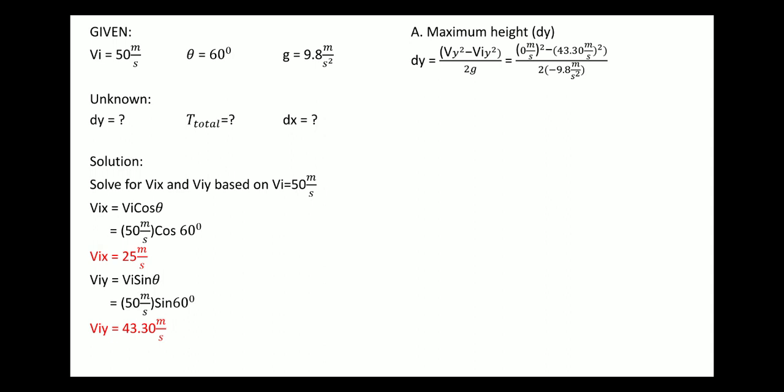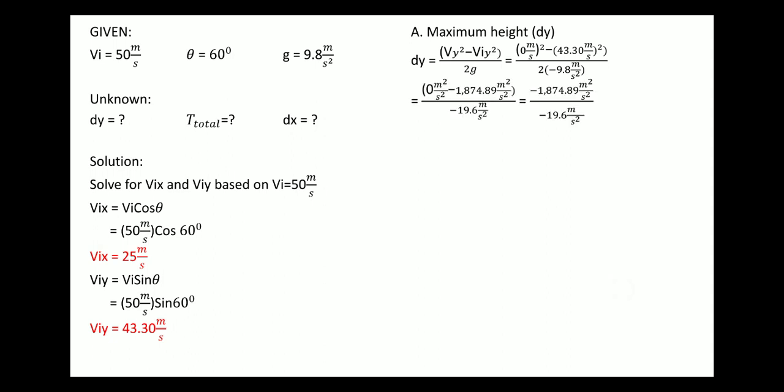That g is negative because we assume that the object is going upward, and if the object is going upward, the g is negative. Also, I use negative so that the final answer is positive, because the numerator is negative, so the denominator must be negative also. Take note, there is no negative distance.